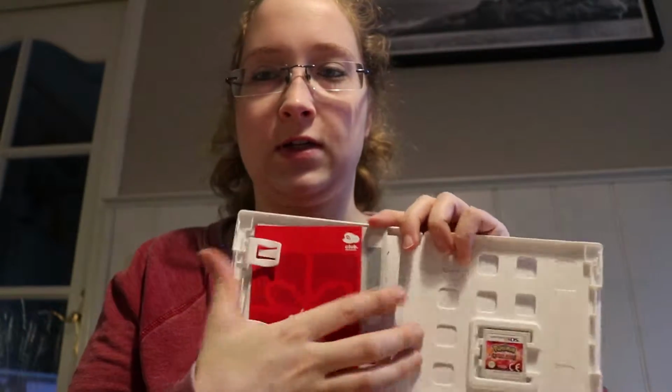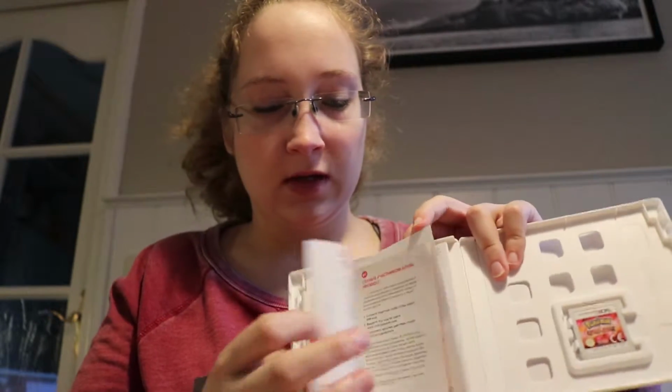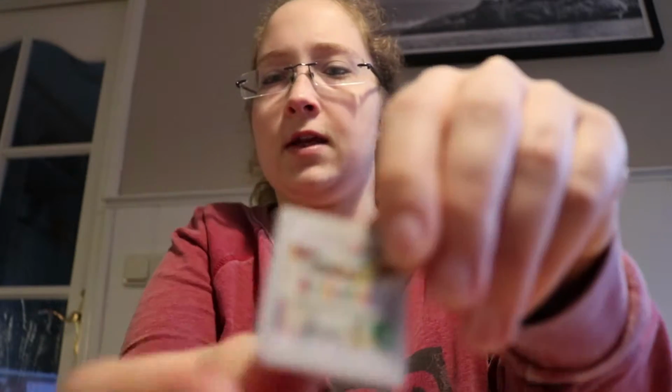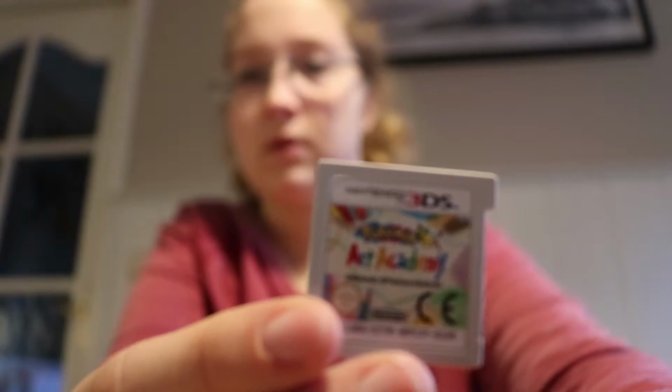This box contains the game. I'm having another game in it right now because I don't have it in my 3DS. It doesn't really contain books, only safety, health and points that you can't really use. This is what the game looks like. And let's start it up.